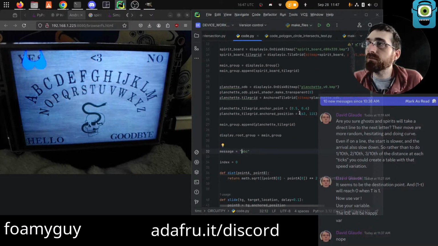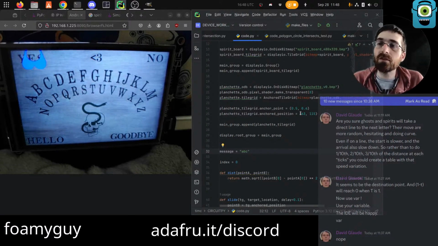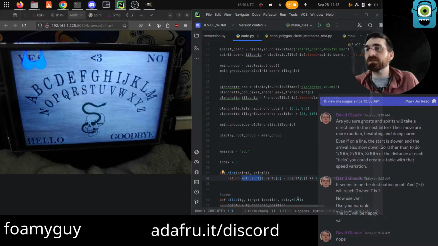Or generate a square root table up to the size of the screen. A square root table up to the size of the screen. Not sure I follow. Square root table. Like basically make a lookup table so we don't need to do this?